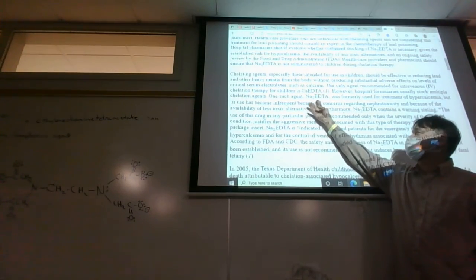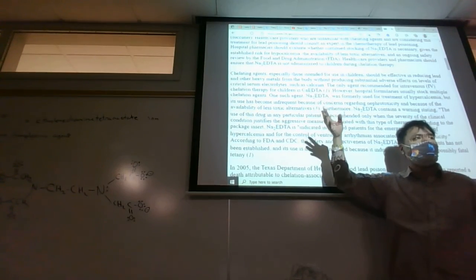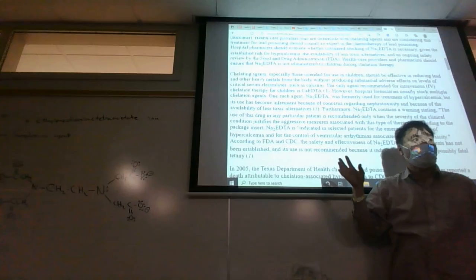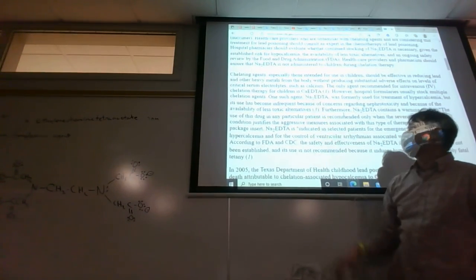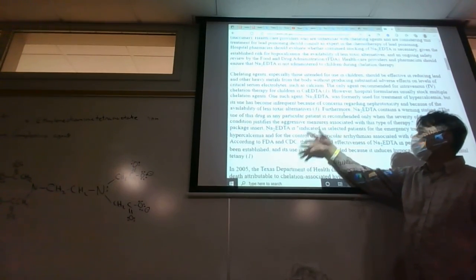The sodium, because it's a weaker ionic bond here. With calcium, it's a stronger bond to the EDTA. Does that make sense? So it makes it less reactive. In other words, the EDTA is going to be hindered by the calcium. So in other words, the sodium EDTA is there for acute cases, but the calcium EDTA is there for most cases.